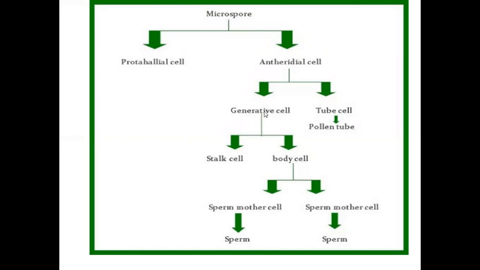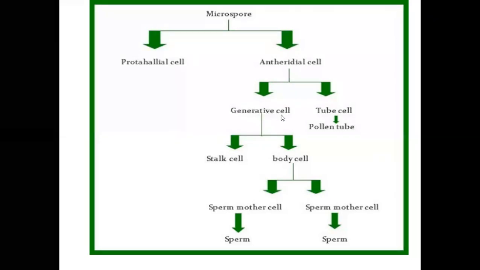After pollination, each pollen grain takes 9 months of rest. During these 9 months, the female gametophyte is developed. The development of the female gametophyte takes a total of 9 months. After development of the female gametophyte, the generative cell participates in division to form 2 cells. One is the stalk cell, the second one is the body cell.